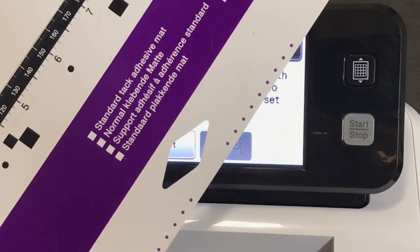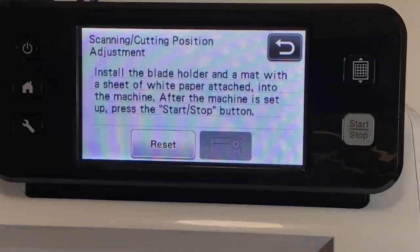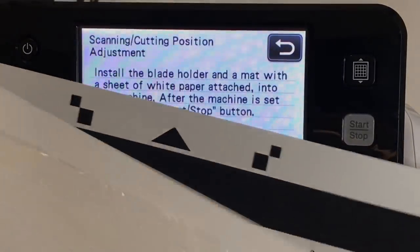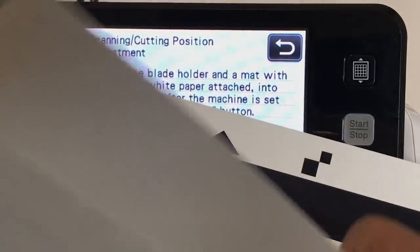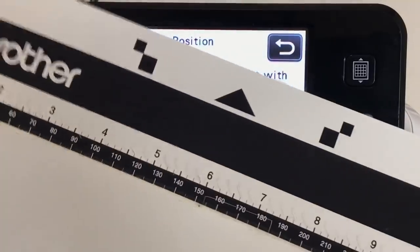That's pretty funny. I just put the SDX mat into a CM machine. See what happens when I try to do all things for all people? I was trying to cover something for everybody in this video because making a second video would have taken me forever. So what I'm doing now is I'm just going to put this piece of Whisper White down onto the right kind of mat. So I'm putting it on the CM mat.